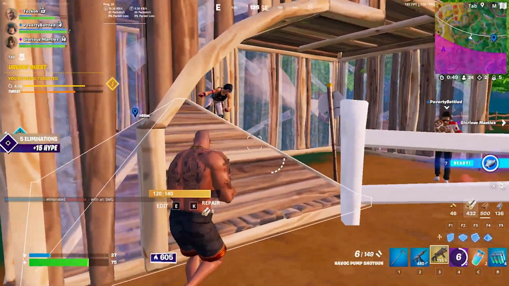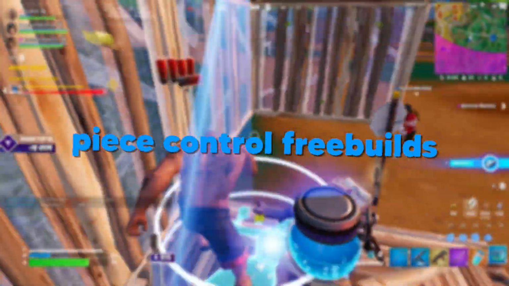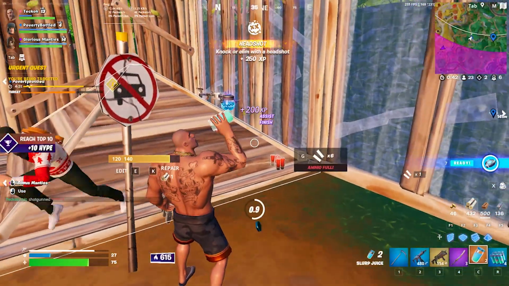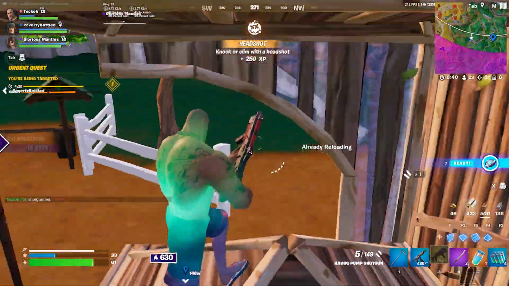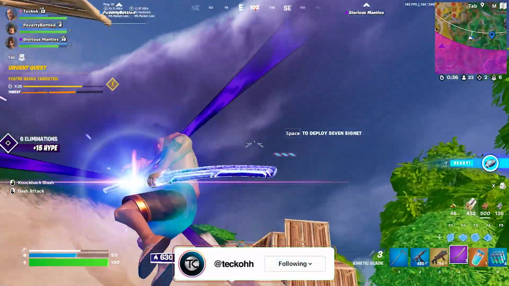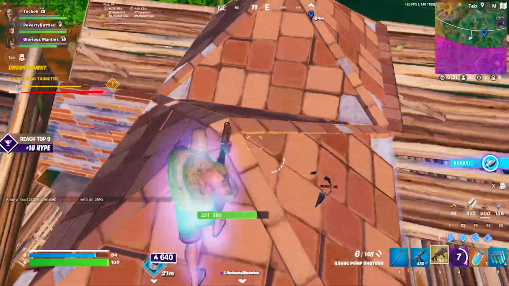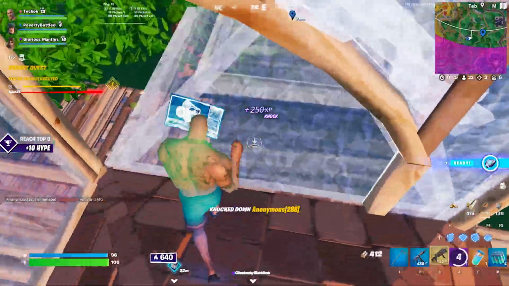Getting into our third practice method for this video though, and this one is going to be a slightly less common one, which is piece control free builds. A piece control free build is something that was popularized by Raider464 I think around 2 years ago, and I think a lot of players have actually forgotten about it despite it being a really cool practice method. This is basically a free build map where you build randomly, except it's filled with build pieces and targets, so your goal is ultimately to piece control around them.